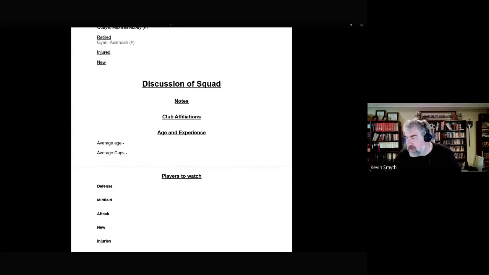Now we take a quick look at their club affiliations. So they're quite solid as far as this goes. Almost all of their players play in Europe, and a couple with some big clubs like Baba Rahman for Chelsea and Isaku Fatua for Sporting Lisbon. And then, respectable clubs. Jordan Ayew is a noticeable player for Crystal Palace almost every week.